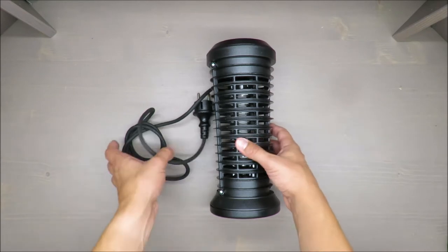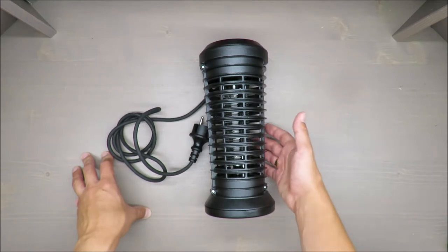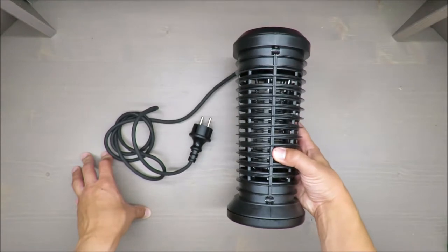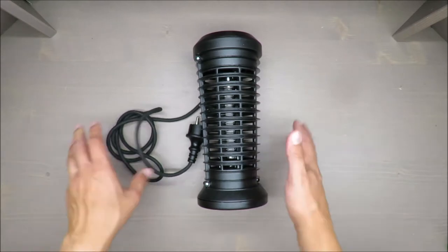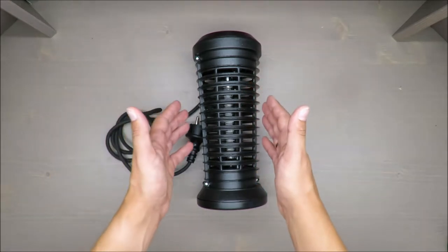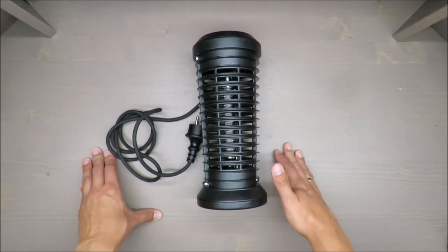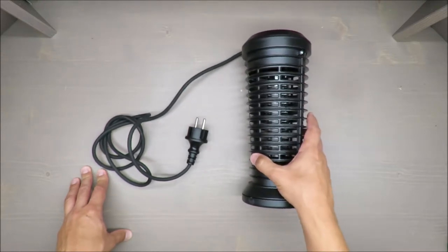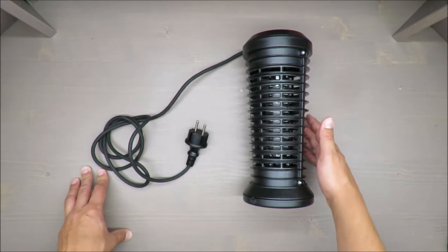So what you are paying for is an insect killer, and what's quite interesting is it's available at Lidl, but it's not under any brand like Silvercrest or Parkside. It's an unknown, unnamed, label-less appliance — call it as you want. It's available at Lidl, which I would say is unusual.